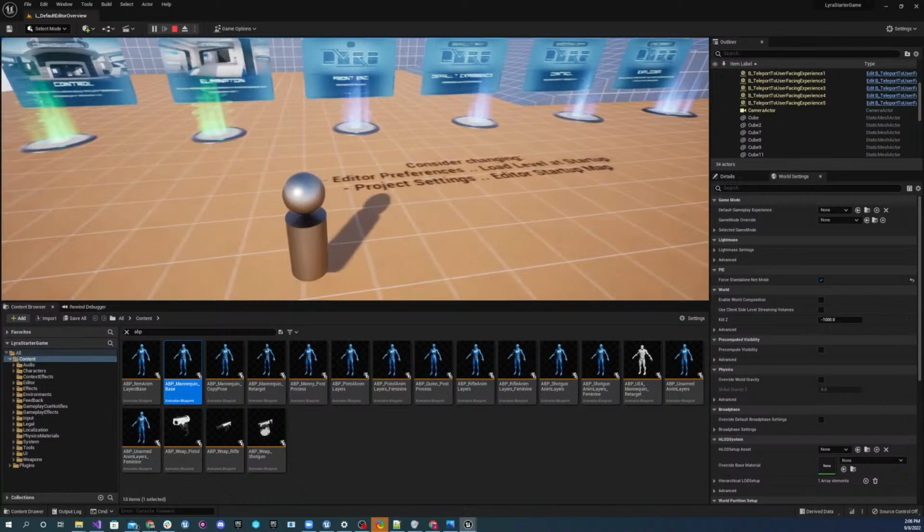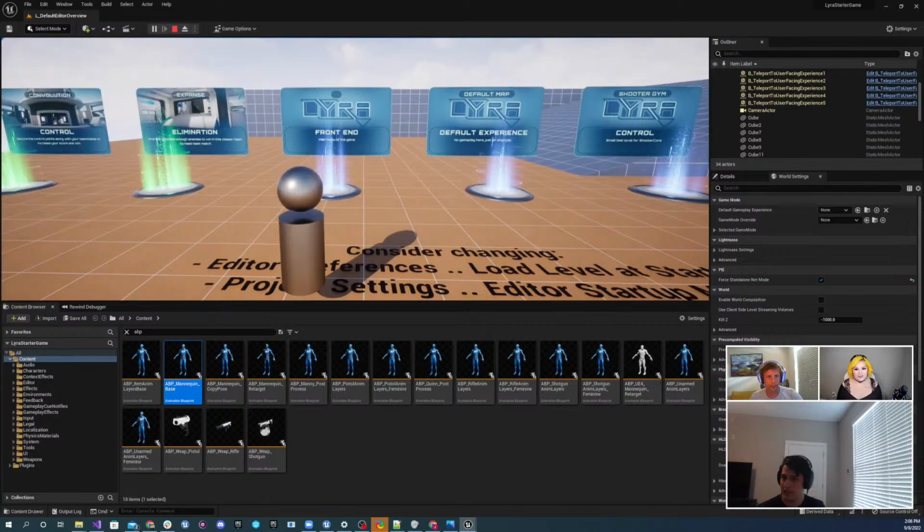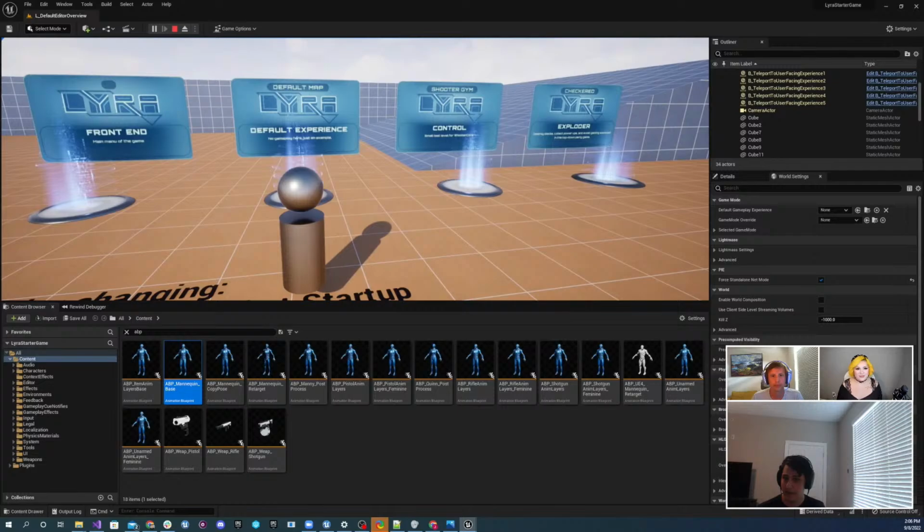Now I'd like to show a little bit of the editor, Lyra running here. Whenever you start Lyra, this is the map that you're going to go into, so you can just straight go to press play, and you're going to see a bunch of different experiences that you can play in Lyra. The most fleshed out one at the moment is our elimination and control. So I'm going to go into elimination.